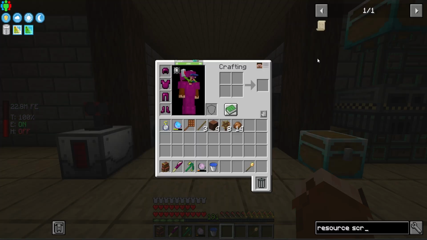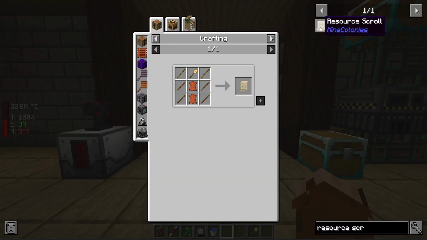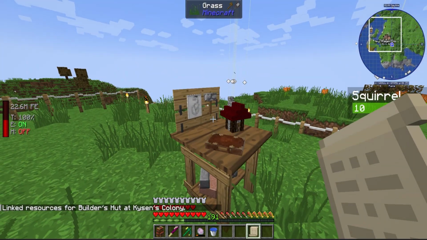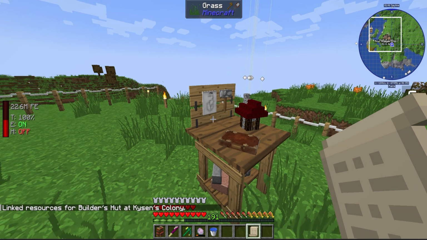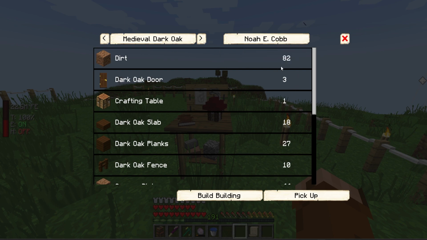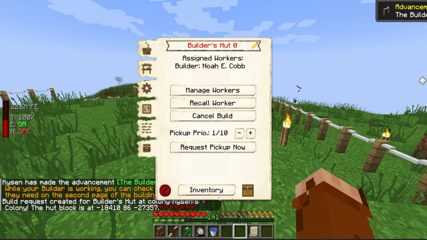At this stage, it's a really good idea to make yourself one of these. This is called a resource scroll, and as you can see, it's rather simple to make. With this in hand, you can then go up to the builder's hut and shift right click in order to tie the scroll to this builder's hut. At this stage, you want to go into the builder's hut, go to build options, and select Noah Cobb to build this building. So he's now going to build this at level 1 basically, and we can hit build building to get that started.